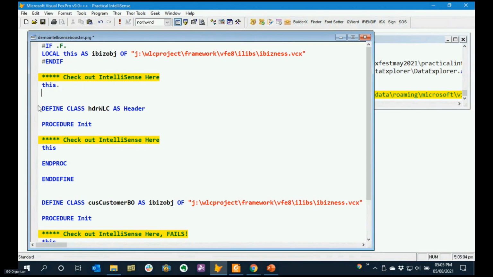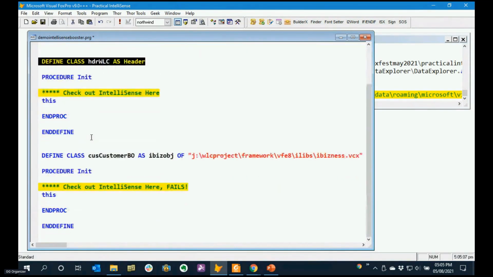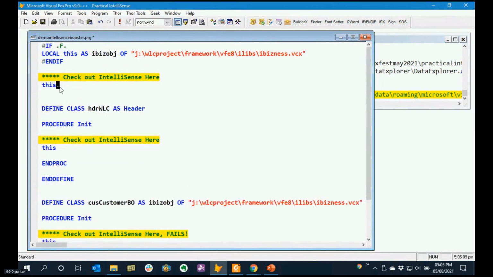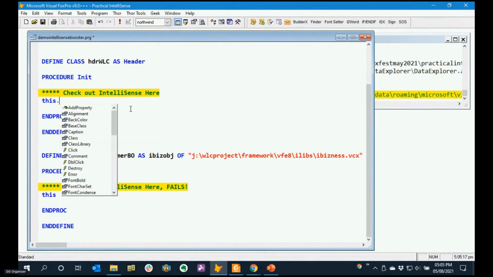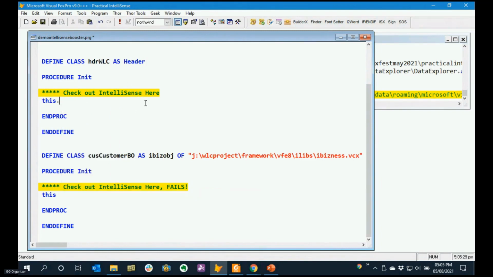Okay. Now here I've got a defined class. Notice the code up here was not in a class. The code in the class here, when I do this dot in this header class, it does have the header caption and so on, all the properties that I can define for a header. So it does work within a defined class. Sometimes that is using an intrinsic class of header, the Visual FoxPro base class header.